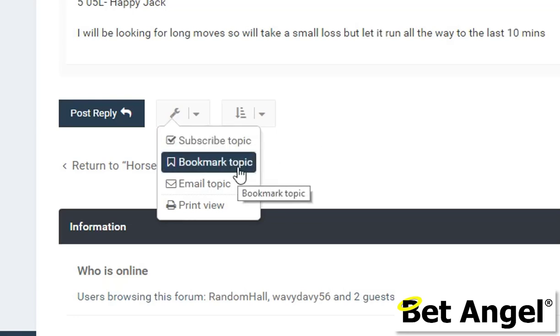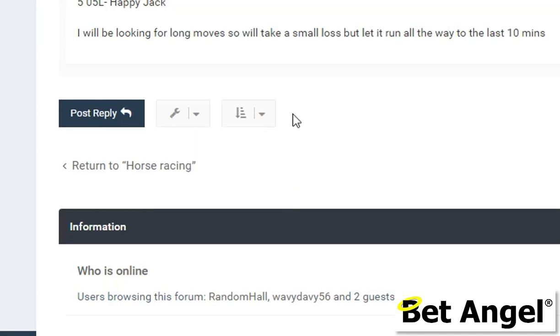You've also got the option to bookmark it. Bookmarking means that you can mark topics that you're interested in currently, and then you can visit them via the control panel on the right hand side here that you can't immediately see because I've cropped it out of view. Bookmarking it will mean that you can just go to your bookmarks and keep reading the stuff that primarily interests you, and you may find that useful. And then of course you can email and print it to yourself as well.